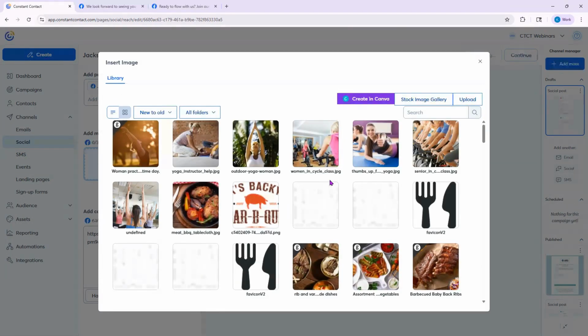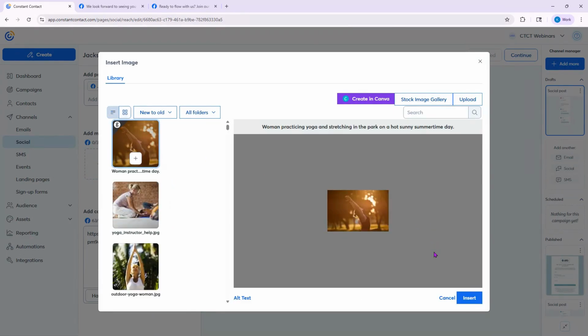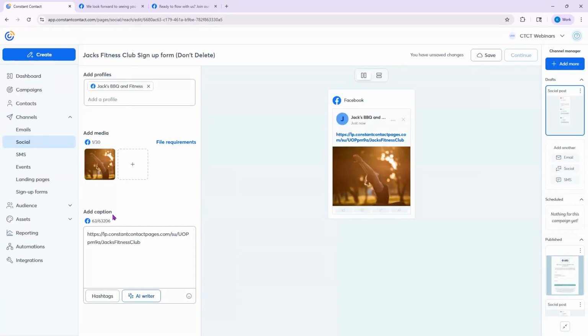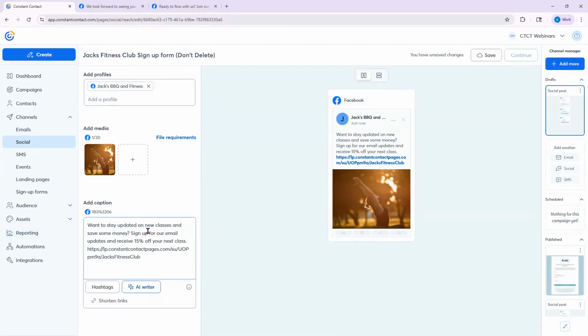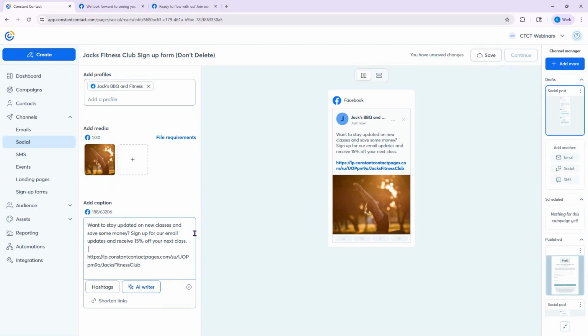or I could leave. It does add a little preview as well, but we could use this one again. And then you definitely need to add to this. So you don't want to just post a random link and nothing else, because people aren't going to click on a link that they don't know what it is. So you could do the AI writer again, but if I know exactly what I want to say, I could just copy and paste that in there and say, want to stay updated on new classes and save some money?